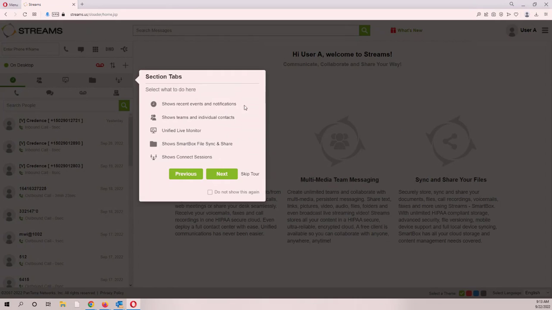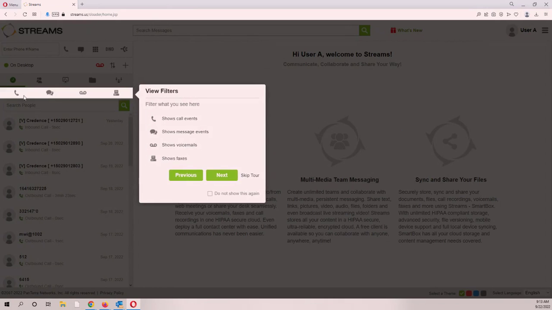Circling back here just a little bit, when you're on the clock icon, when you're on this recents, that is going to be the only time that you get the other filters below. So you have your recent calls. Again, you're signed in with your extension, so these are your calls. Your messages, so who have you talked to on our system? Who have you dragged and dropped files to or asked for help? Your voicemails for your extension, your mailbox, and then again, if you start using our digital faxes, you would have the ability to send and receive faxes from this fax tab.